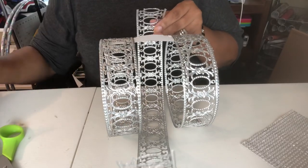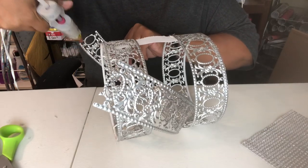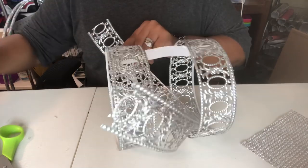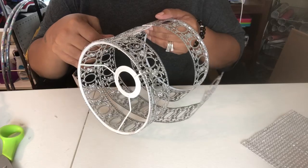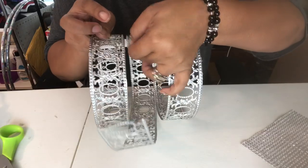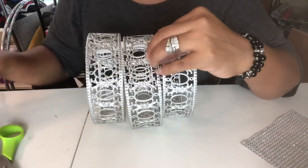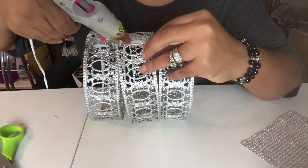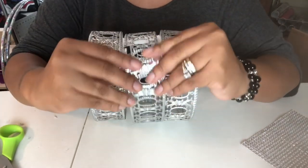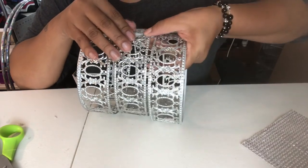Now, how I secured the middle ring was a little tricky, but I used that little piece of shade that we left behind, and this is the reason why I did this as a guide. So you're gonna apply hot glue to your ribbon and place it on that middle piece and kind of eyeball the roundness of the circumference, like the metal one, just like this, and lightly glue it. And then we're going to take the leftover shade that we cut off and put it inside so that we can make sure that the form of the shade is good to go.